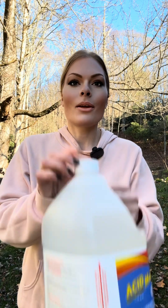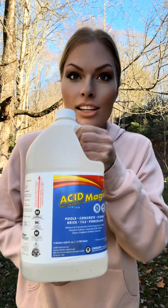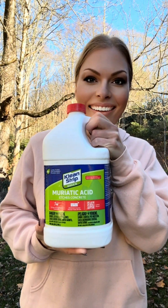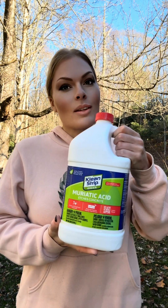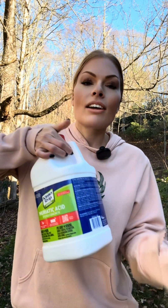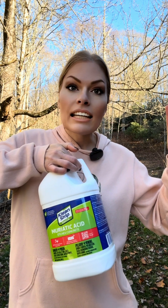Today's experiment is with magic acid. Magic acid is a type of muriatic acid. This is what I've always used to clean my seashells. I don't really mess around with hydrogen peroxide, vinegar, bleach — I cut right to the chase because this always works good. If you want your shells clean, it works. It skips out the nonsense.